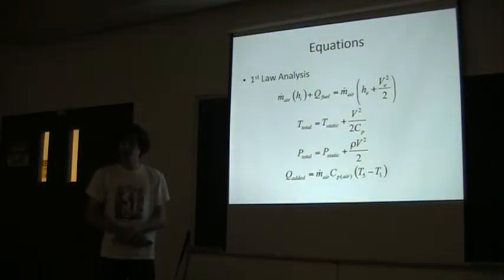And then you've also got the heat added, Q added, which is what you're getting from your actual fuel as it's being combusted. So you've got the mass of the air coming in, you've got the coefficient of heat from the air, and you've got the temperature difference between the very last section and the very beginning section. So that's going to be your total heat added in the entire process. And we know that comes from the fuel being combusted.